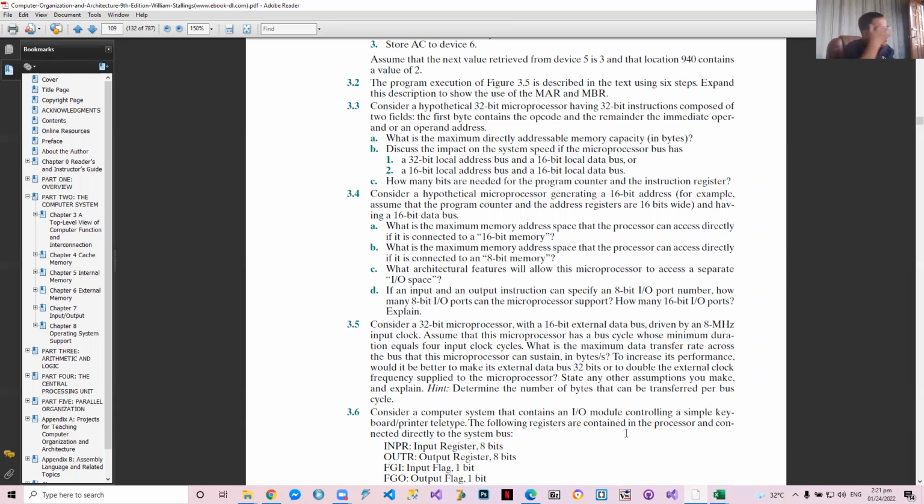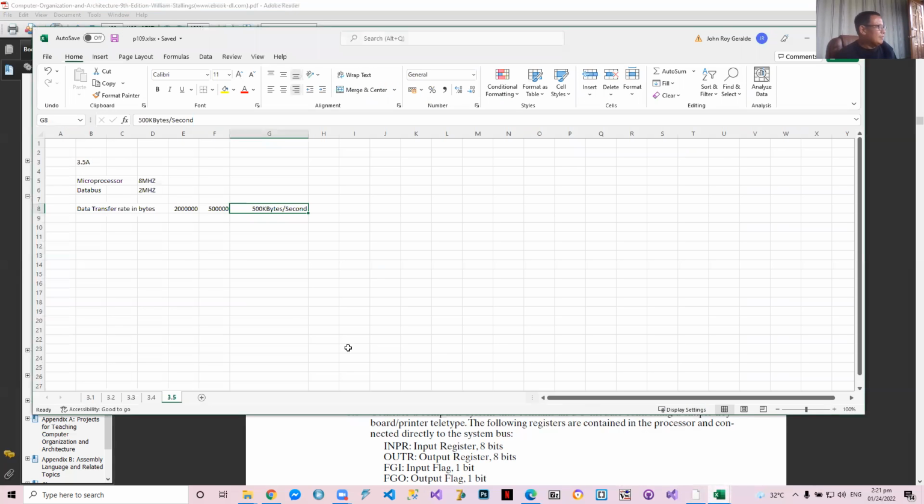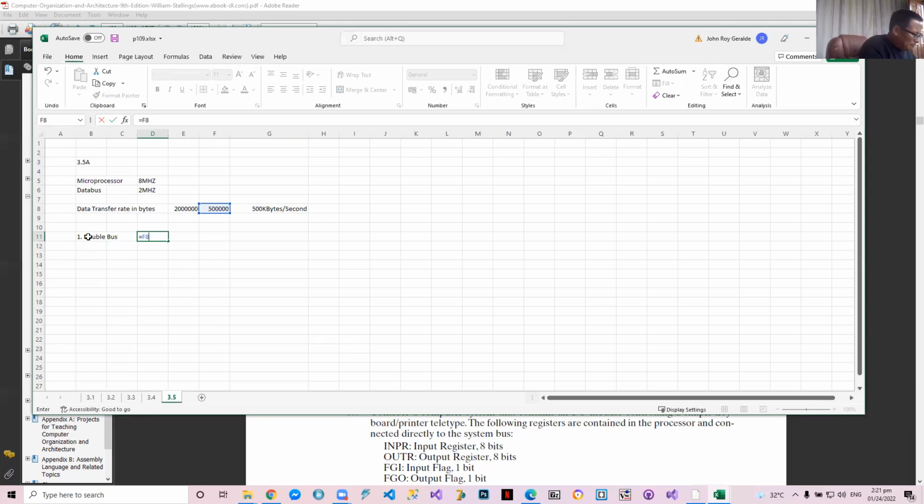Okay. If we double the bus, what will be the data transfer rate? Instead of 500K, it becomes, how is the times 2? Because it doubles now. Instead of 2 bytes, it doubles, right? Double the bus. Instead of 2 bytes, 4 bytes.